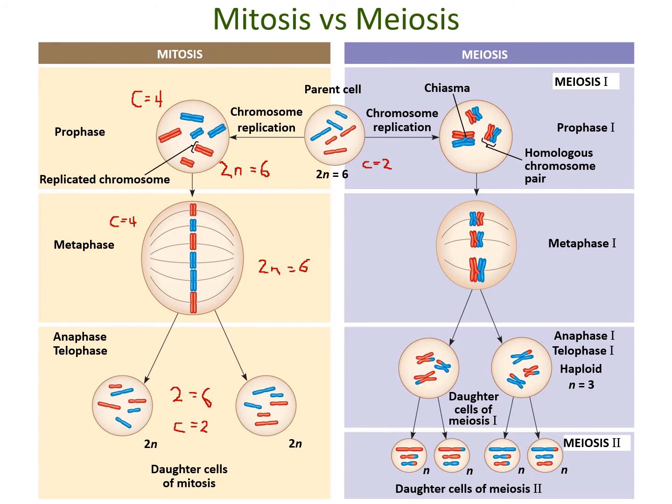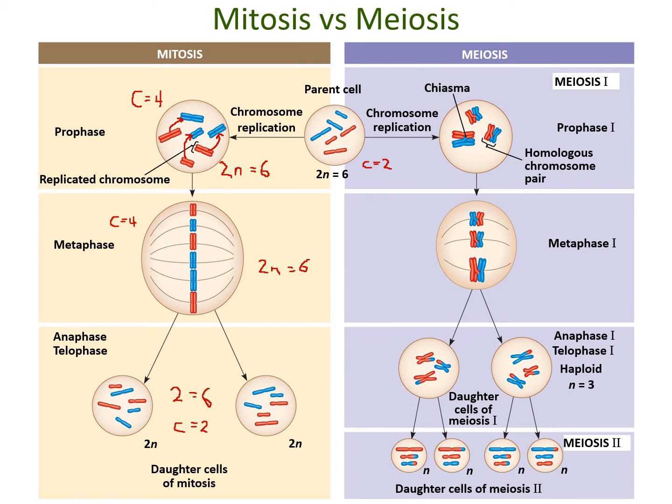All right, now let's look at what happens in meiosis, because it's probably a bit more confusing. In prophase 1, what happens is the homologous chromosomes come together and pair up and form tetrads. So what happened is we had a stage just like you see in the first diagram of mitosis, but immediately this chromosome and this chromosome paired up, and this chromosome and this chromosome paired up, and this chromosome and this chromosome paired up, and they attach to each other.